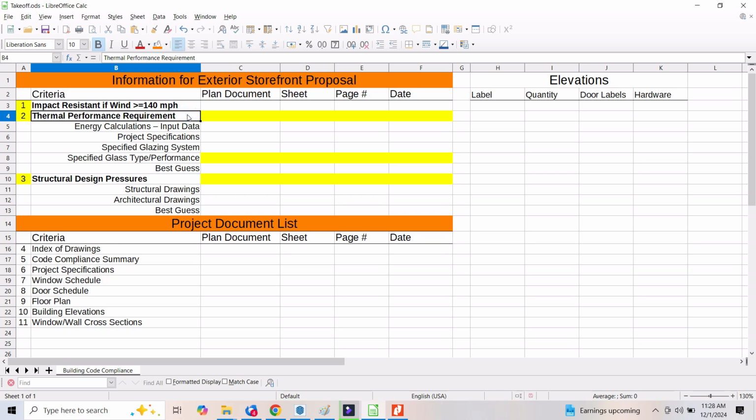I want to understand the thermal performance required because the glazing system could be insulated, maybe it needs to be thermally broken, etc. And then the structural design pressures are going to help me qualify a system that is adequate to resist the loads required. Now I'm going to find this information throughout the project and keep track of it in this document.